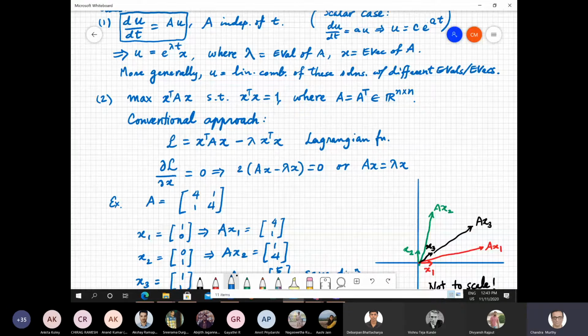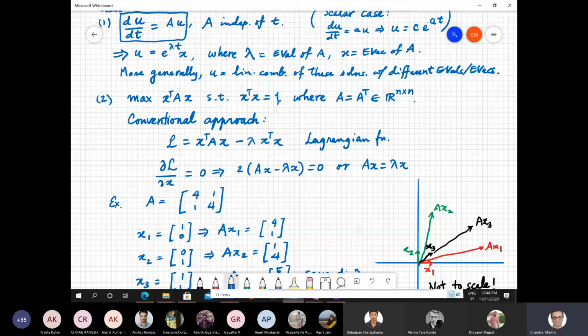L, which is x transpose A x minus lambda times x transpose x. Then if we differentiate this with respect to x, now this is a vector derivative, so you'll have to take this on faith, but the simple explanation is that the way to differentiate with respect to a vector is to differentiate with respect to each of the components of the vector partially, and then stack them together as a vector. The derivative of a scalar with respect to a vector is a vector whose dimension equals the dimension of the vector, and the entries are equal to the derivatives of the scalar with respect to each of the components stacked one above the other.